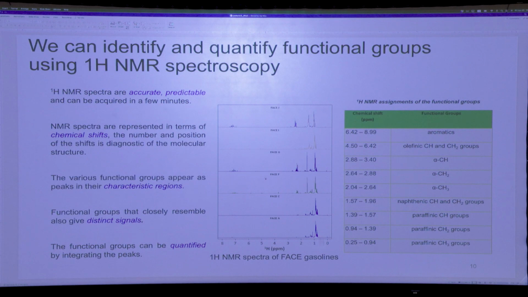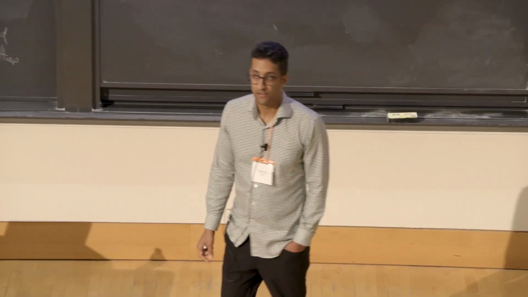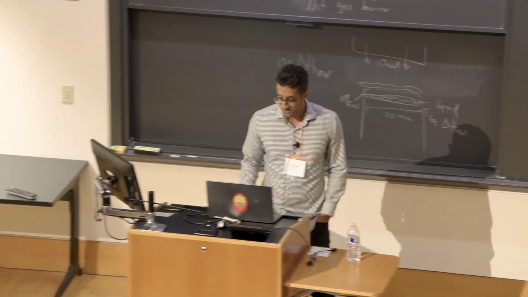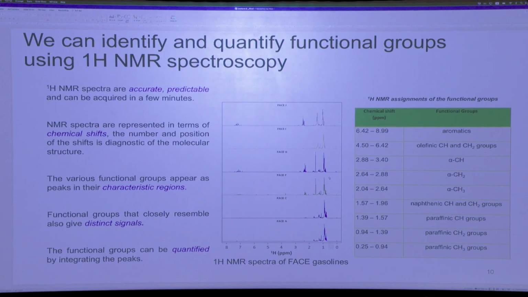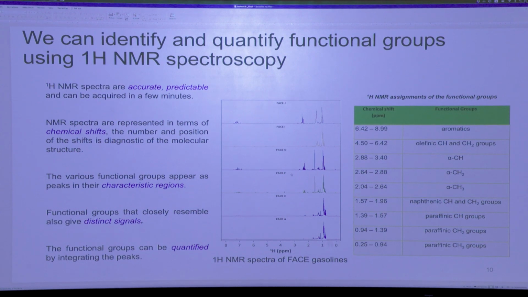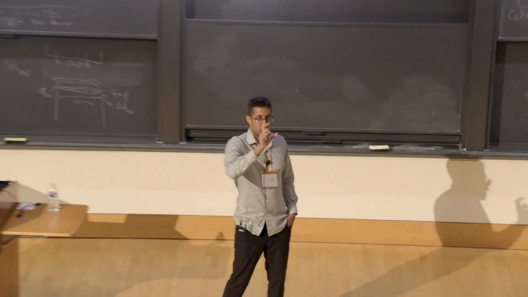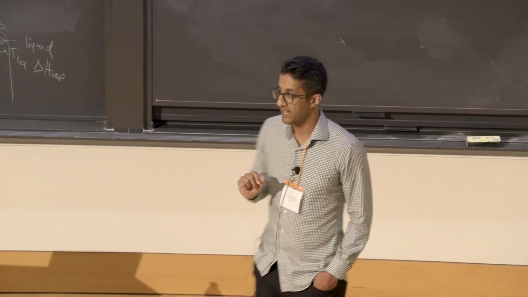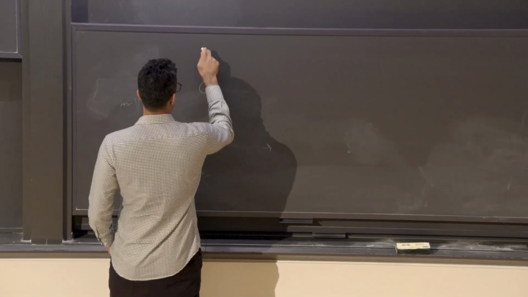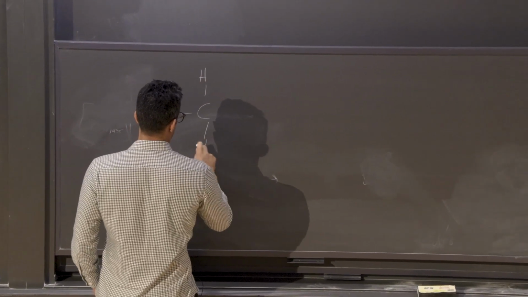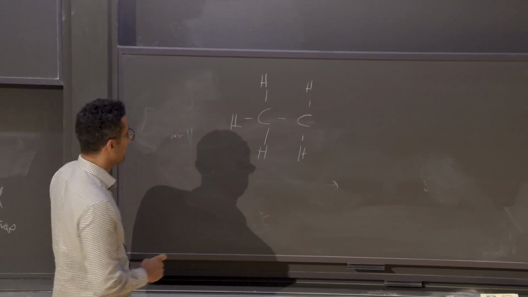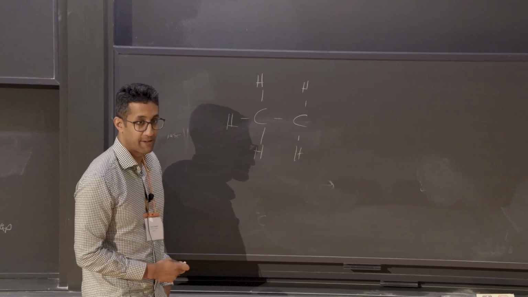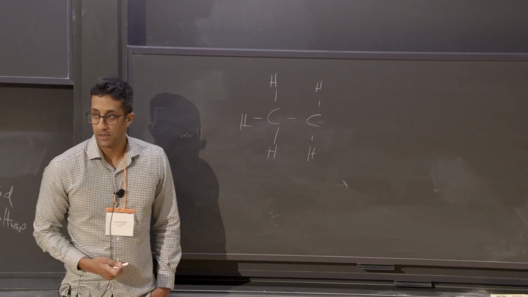So what you do is you subject a mixture, a fuel mixture, to a magnetic field, and then you look at the shift in the protons. As you change this magnetic field, you get this kind of plot, it measures the concentration of protons, and the y-axis is a change in the magnetic field, and you get these different peaks. And each peak corresponds to a hydrogen in a unique electronic environment connected to something else. So like a hydrogen that's bonded to a carbon at the edge of a chain will have a different electronic environment. Therefore, a different magnetic field will be required to observe the motion of this hydrogen particle.